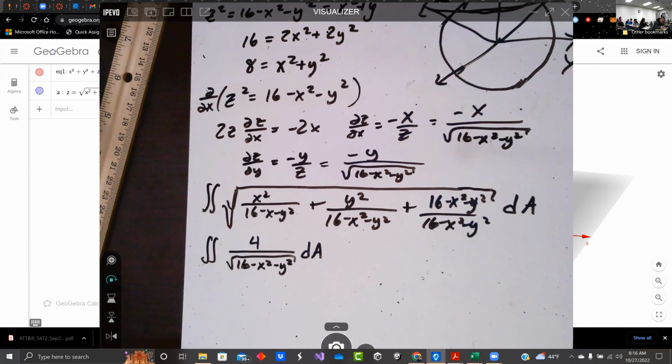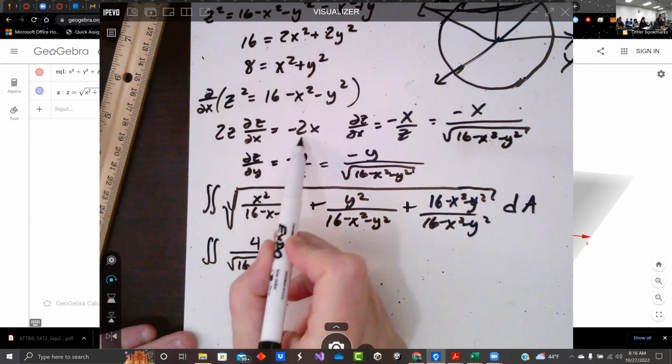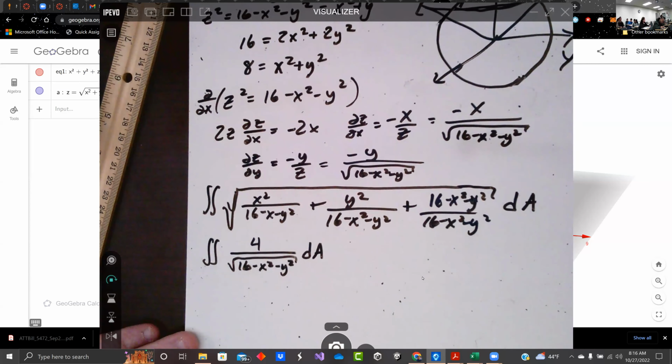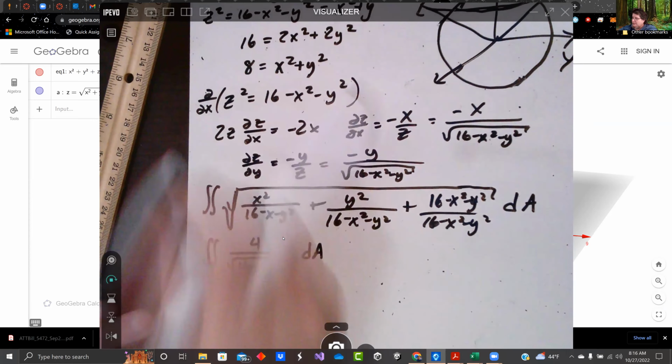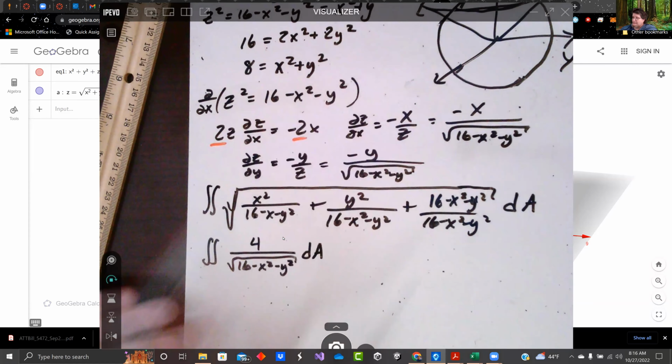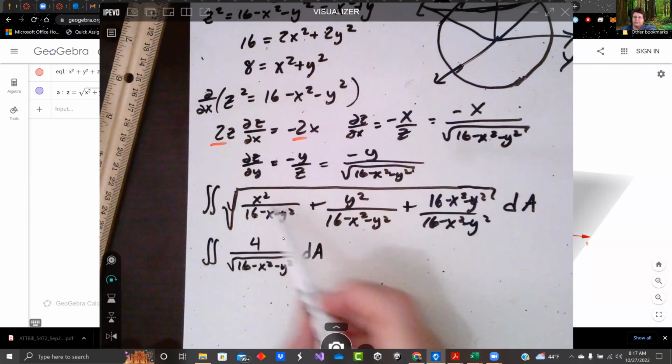Hey, Mr. Jones, in your dz/dx, where did your 2 go? It cancels with the 2 on the other side. Oh, okay. I didn't actually write out that step because I thought it was apparent. Wait, it cancels out, but one's positive, one's negative. Well, yeah, the negative's still there, but when we square it, the negative goes away.